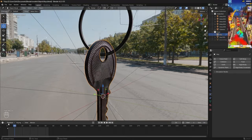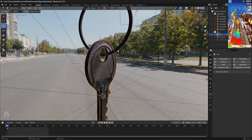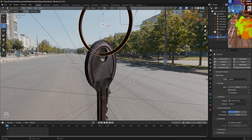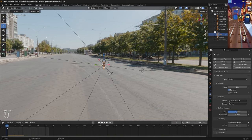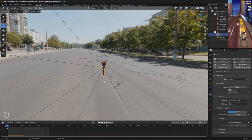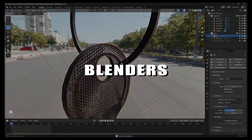Physics. So obviously right now when we press play, nothing happens, which means we're gonna have to add physics. So I'm gonna add rigid body to both the loop and the key. Now when we press play, they kinda explode away from each other. Why is that? Because Blender's physics sucks.